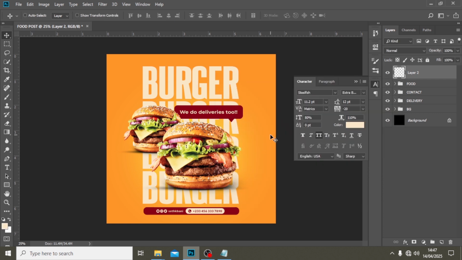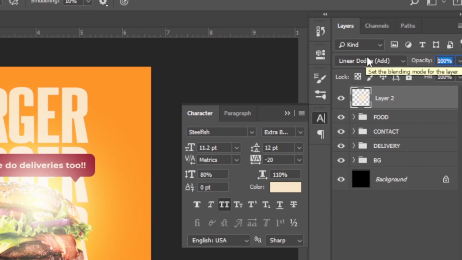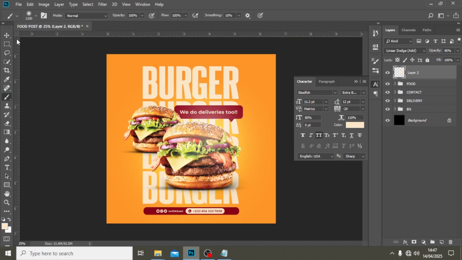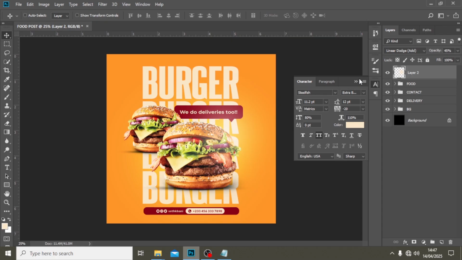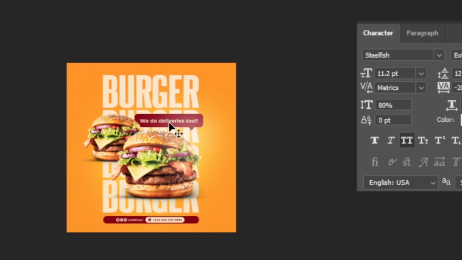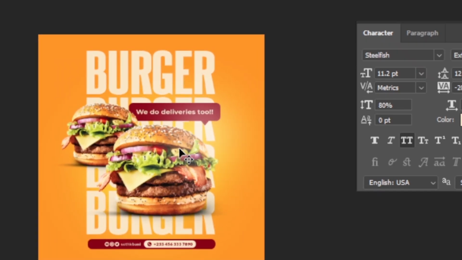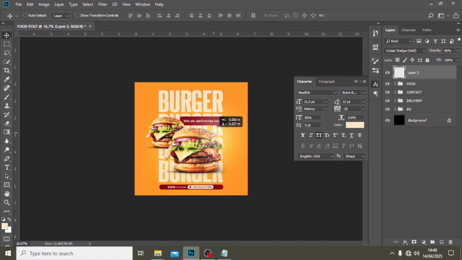All right, and then I'm going to make sure my caps lock is off. I'm going to click on my brush tool. I'm going to click anywhere just here. All right, I'm going to set it to linear dodge, and I'm going to set the opacity here to let's just say around 45. All right, so click on a move tool there. Now just this little tweak, I'm going to drag it somewhere here. All right, just this little thing that I just did changes the whole ball game, right? Because I wanted to spill a little bit on the text here and also on the burger there. Just this little thing changes the whole thing, guys.